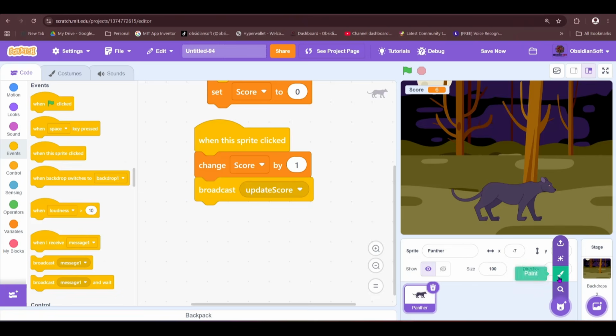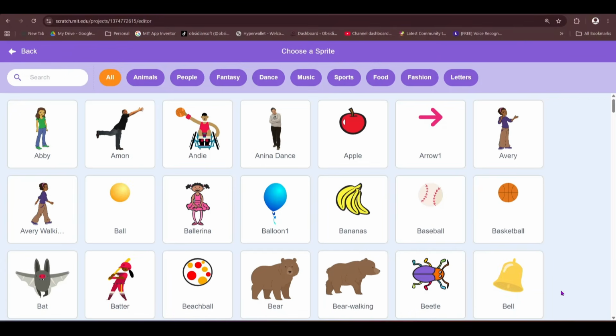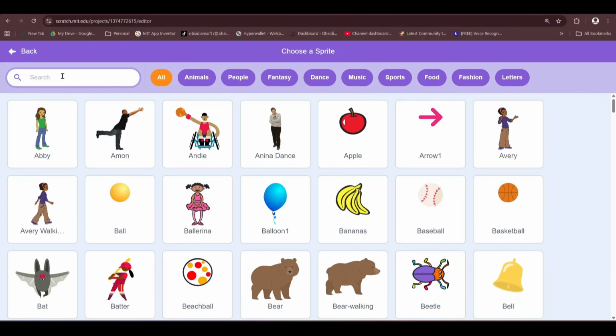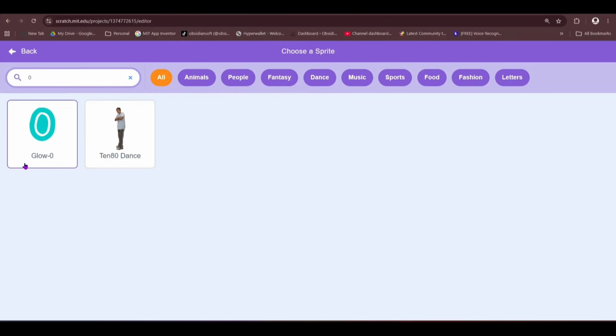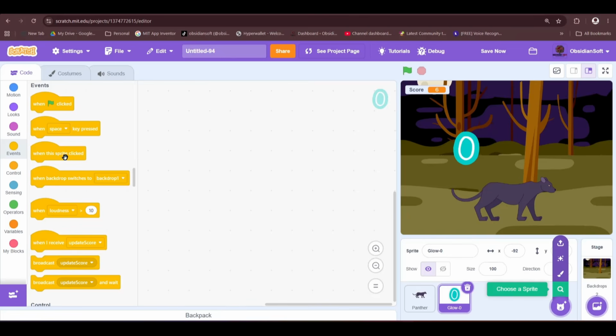You can even paint one, or upload a sprite, that is, use some digit image from the internet, or even use a tool like ChatGPT to generate a digit image based on your theme, your colors, your style. So you can do a lot of things, but I am going to just choose a sprite and search for 0, and you can see that we have a 0 costume here already.